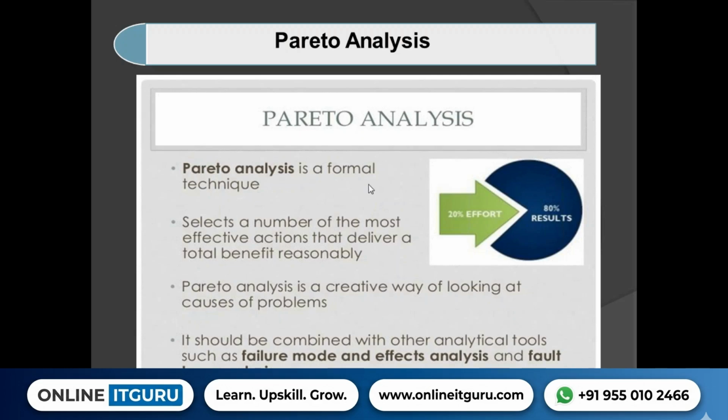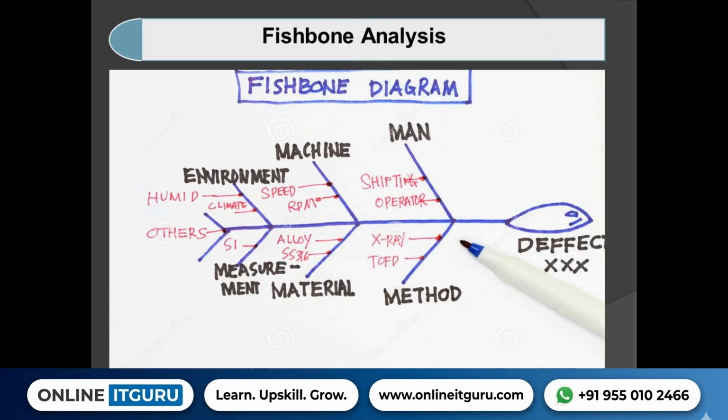Okay. The next one is fishbone analysis. Fishbone analysis explains the relationship between cause and effect. Apart from that, fishbone analysis is also used to brainstorm the exact solution that we need to give for a particular problem. If there is a particular problem and you have multiple options to solve it, which is the best option? That we are going to decide with the fishbone diagram.